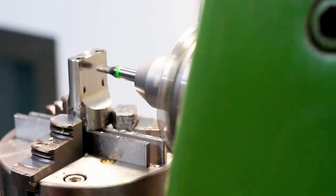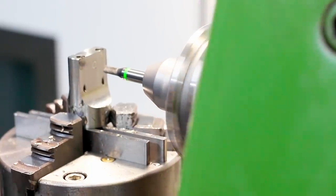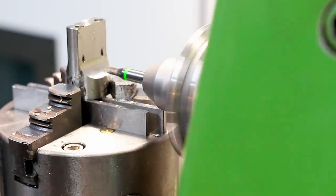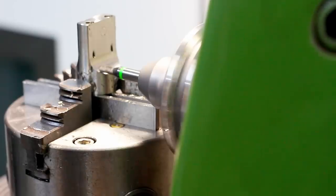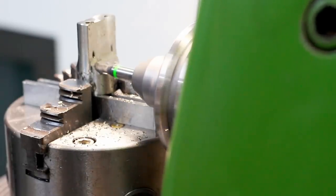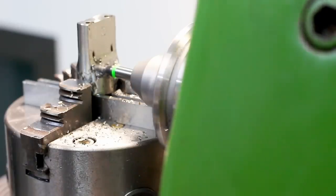So, time to do the cutout with a 4mm HPC roughing and finishing carbide end mill. Touching off on the face of the part to determine my height against the part. The first thing we're going to do is to plunge in the two corner reliefs, which will allow the milling to be done in an easier fashion. This end mill has a center cutting geometry, so plunging is not a big deal for it. And my setup and my tool holding is relatively stiff, so this goes very well.